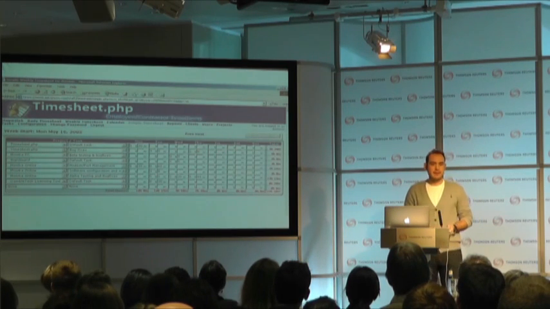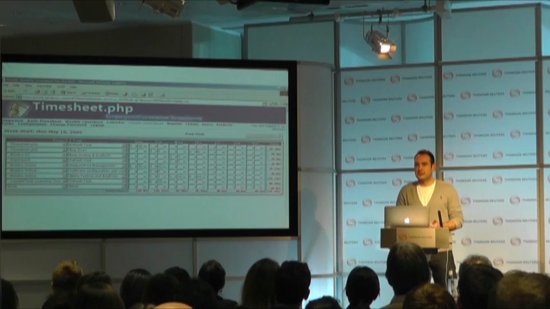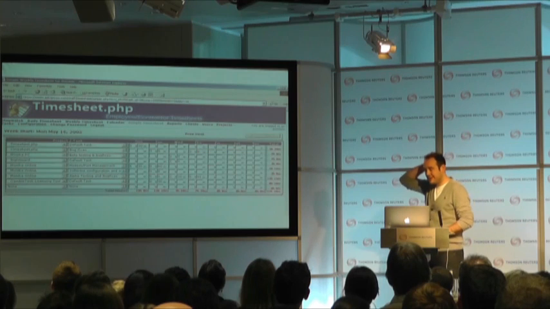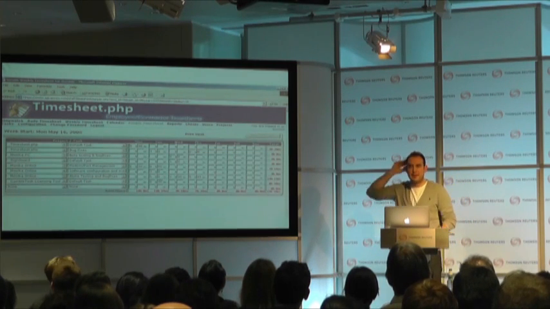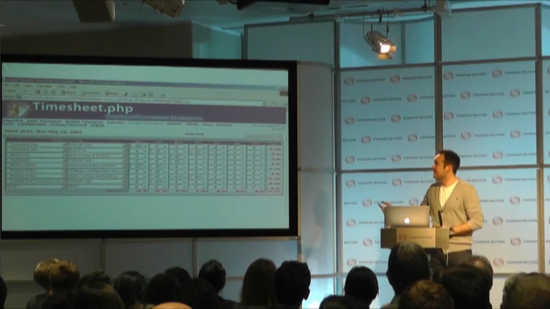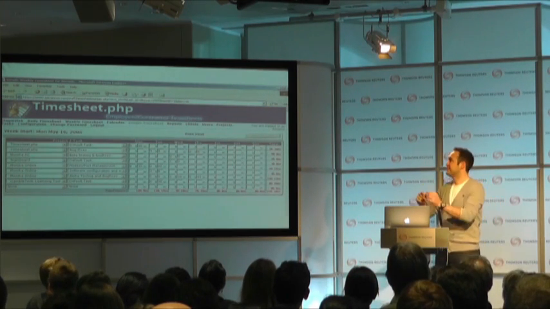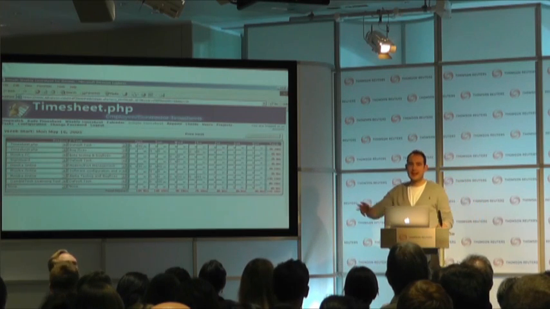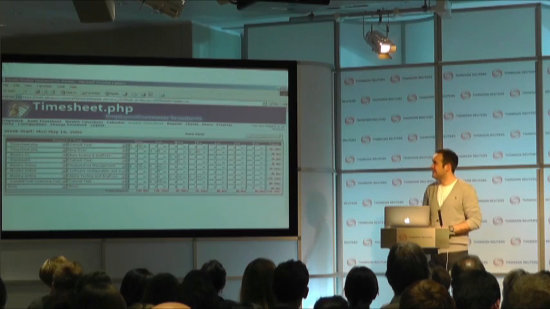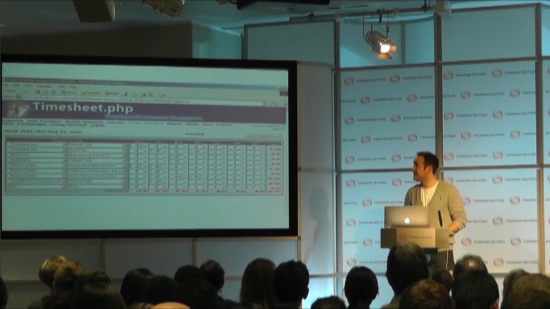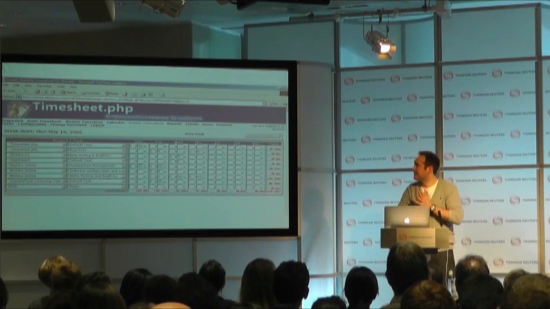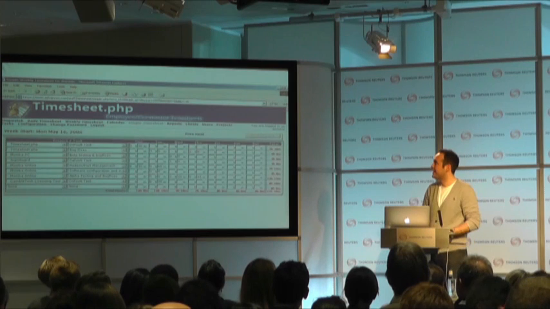So I got the iPad out, and long story short, now this isn't actually our timesheet system. I haven't got a shot of our timesheet system. I didn't think it was fair to put it up, but needless to say, it's just as clunky as this. It's a series of drop-down menus. It's a series of linked fields where you have to put this in before you put that in, and they're all close together, all squished up. It's designed on Windows, it looks like Windows 3.2. It's just hideous. You know, I work for a company that does UX, and we use this horrible system. It's a mystery to me every single Friday.